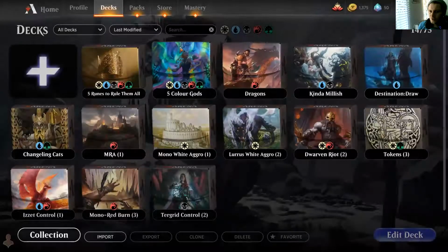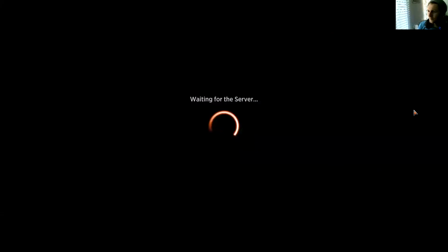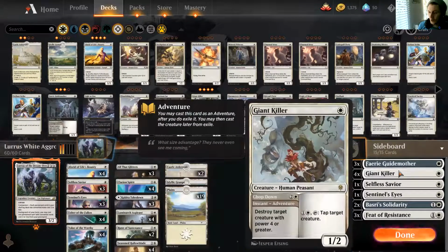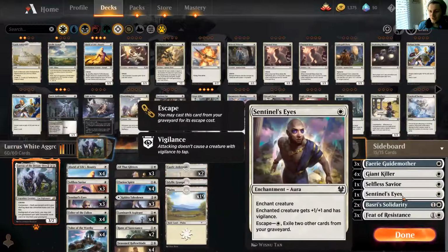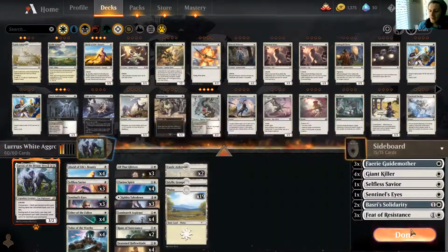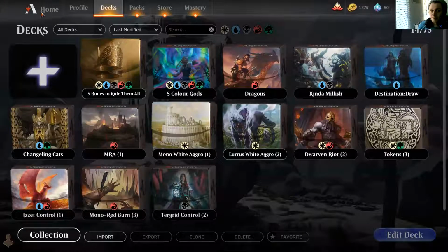Was there a sideboard for that I should have spoken about? I think there was. There is. 3 copies of Fairy Guidemother for flying, 4 copies of Giant Killer, an extra Selfless Savior, an extra Sentinel's Eyes, Basri's Solidarity for counters across everything, and then Feat of Resistance. There we go. Let's play this in best of 3.